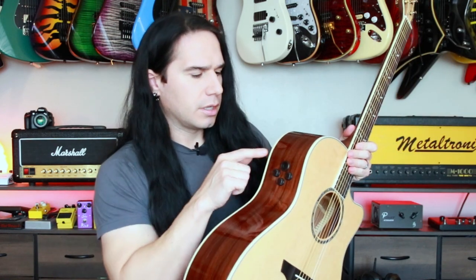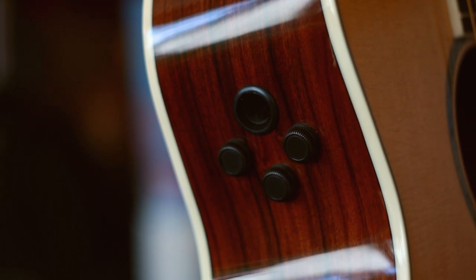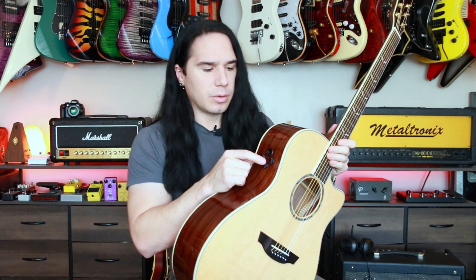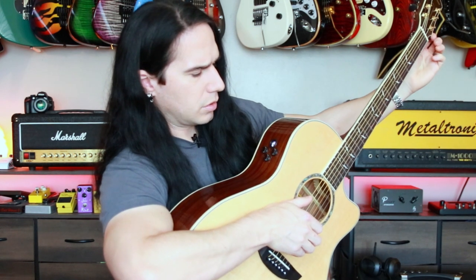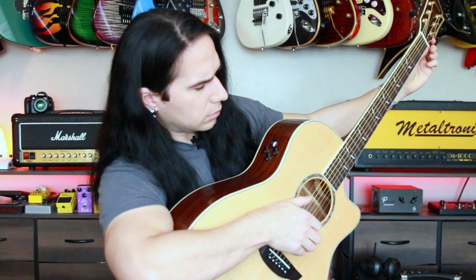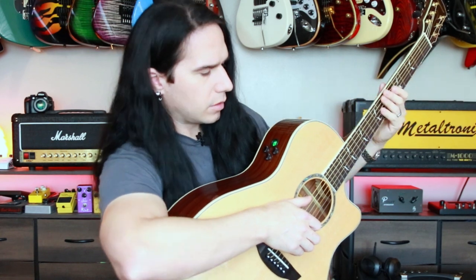Now, of course, I love electric guitars, so let's talk about electronics. If you look up on the top here, this has a Fishman Flex Plus T EQ setup here. So you've got EQ controls, and then you also have a built-in tuner, which you activate, let's see, by pressing one of these. Yeah, that one right there. And then you can just tune on the fly. There we go. And there's so many other little touches on this guitar that I really like.